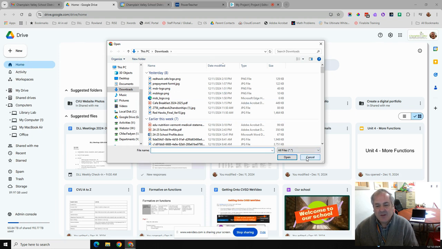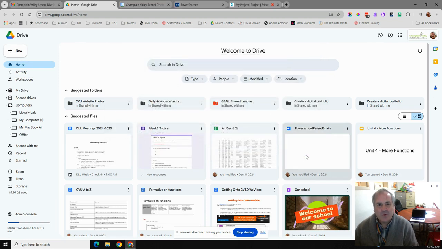One thing to understand about that is if you upload a folder to Google Drive, it's only uploading the current contents. If you later added things to the folder, they would not be synced. So there's another way to do it where it actually does sync files. You only have to do this once, and it's really quite handy.